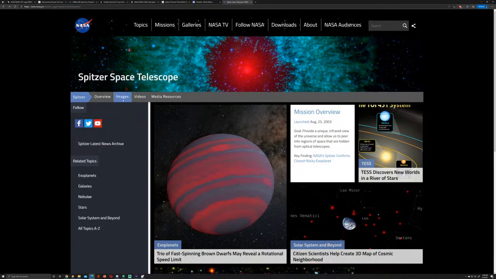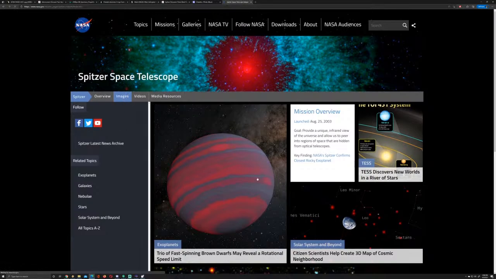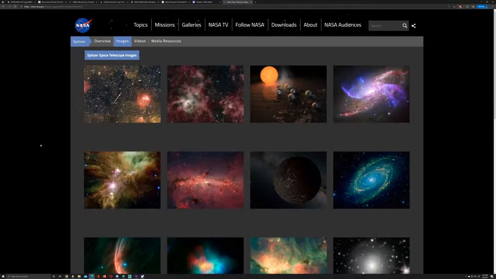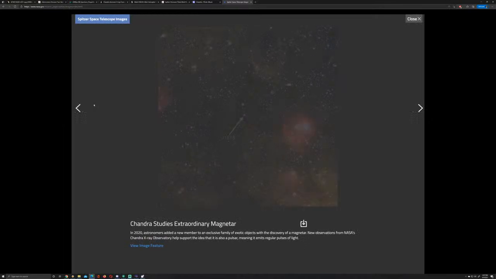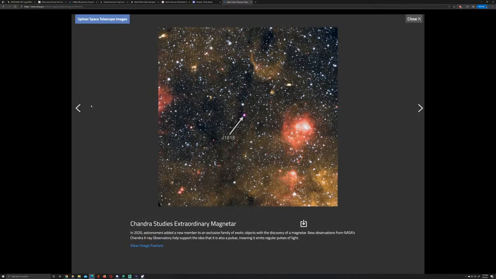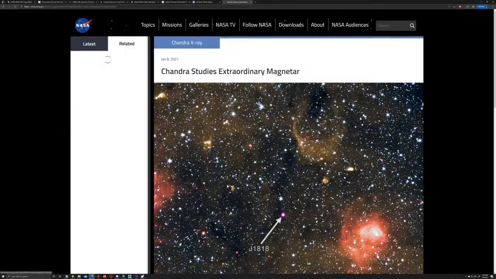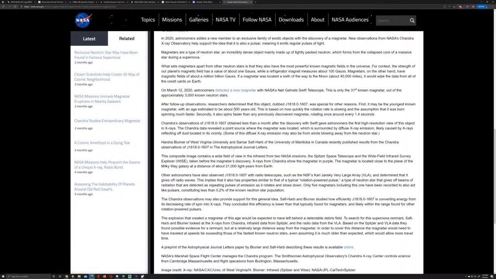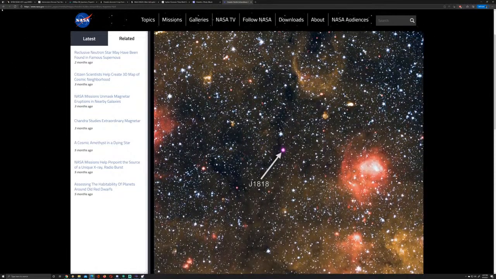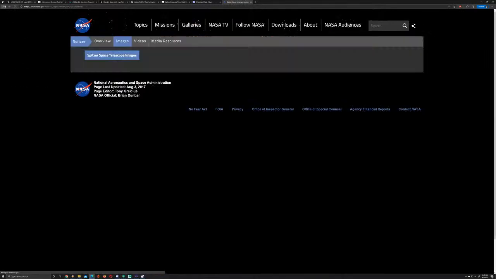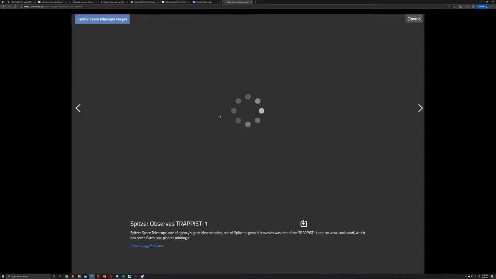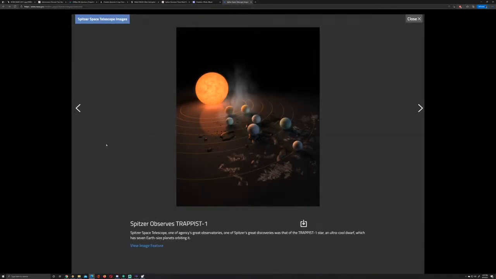Here again, if you go to the Spitzer Observatory's website, the Spitzer Space Telescope, they do have an image section and a video section for you to peruse at your leisure. Some of these are going to be real photos like this, with descriptions, and you can click and it'll give you a full rundown of what's in the picture and all this data, just like Astronomy Picture of the Day is set up. Then you'll have some interesting artist renditions of this, which is considered to be another star system, it looks like.